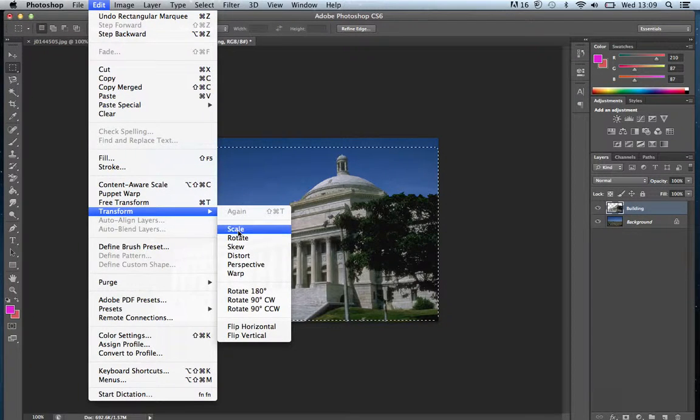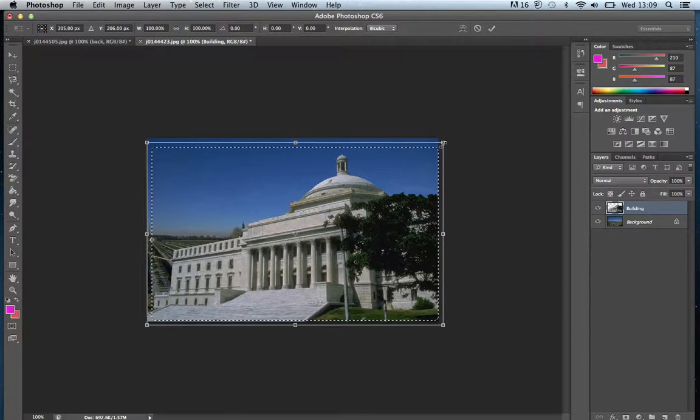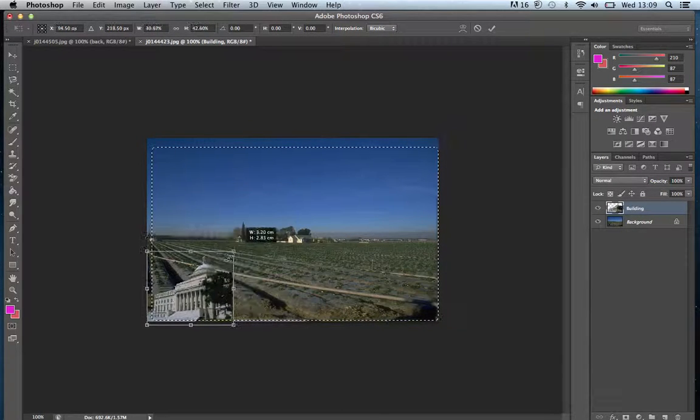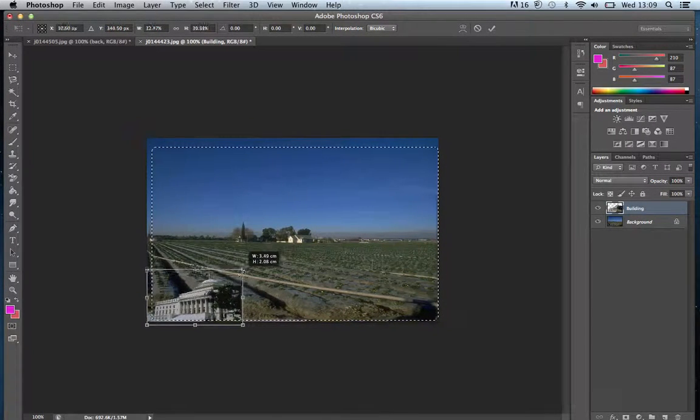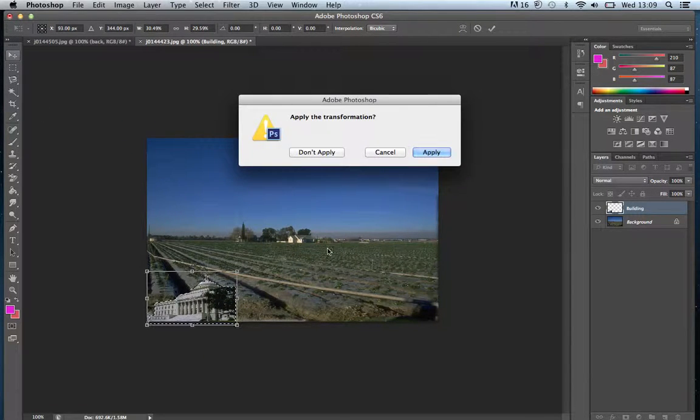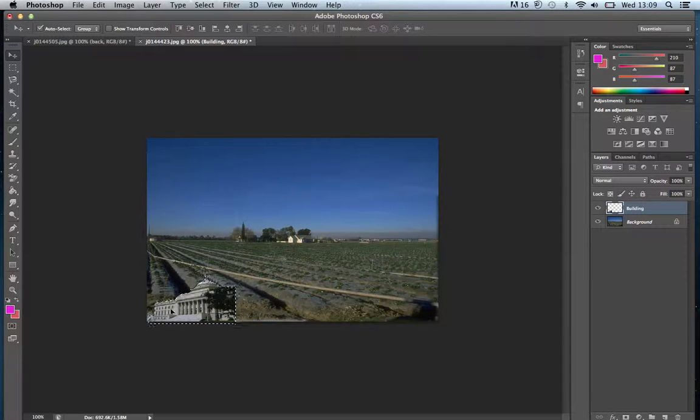Transform, Scale, and drag that from the right. I'm going to make it small. Now if I need to, I can keep it in proportion. Get the move tool. Okay, so I have to apply it. Yep. So I'm going to just drop that in there. So now the building appears to be in location. Might have been a bit more careful, but just for this demonstration I have to do it quickly. So you get the sense of how to bring different photographs together.